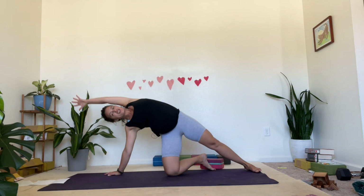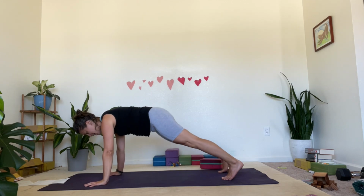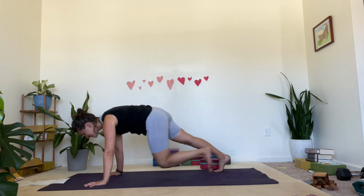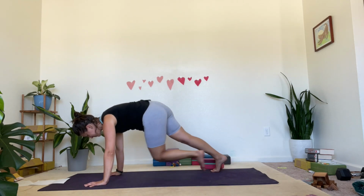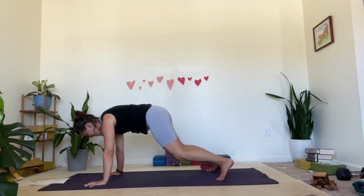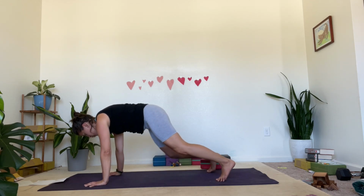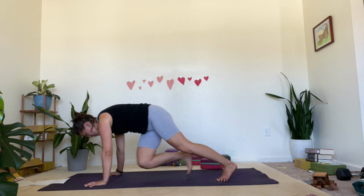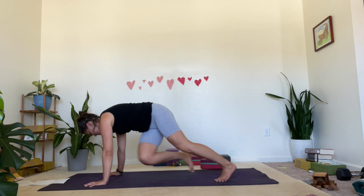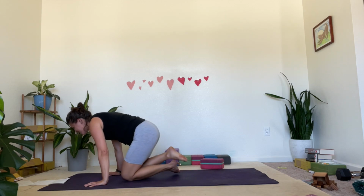Okay, after your next one, you've got rotating mountain climbers. So you can come into plank and take your knees to your opposite elbows, one at a time. One at a time. And after the next one, coming down to sit for reverse table lift.